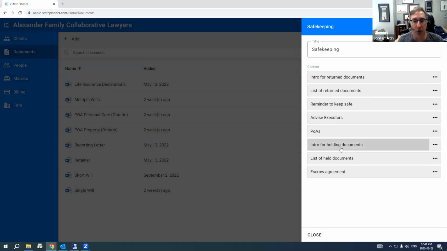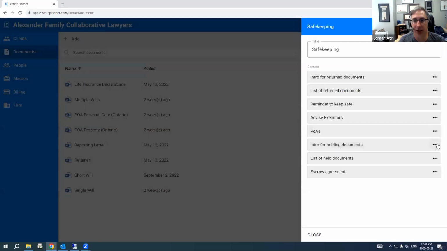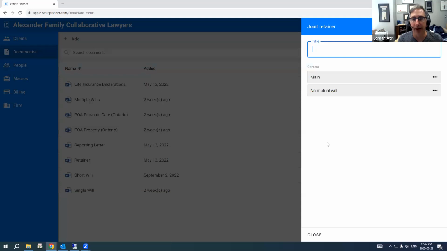Same for the intro for holding documents. If for this particular client you're not holding any originals, then this clause won't appear anyway, so you don't have to exclude that. You can basically use this the same way you've always generated a reporting letter. If you want to customize some of the wording, feel free to go in and do that. But you don't have to worry. I'll give you another example, joint retainer.